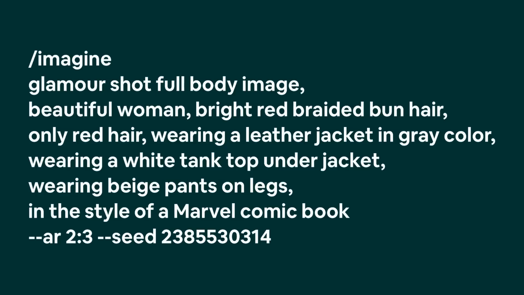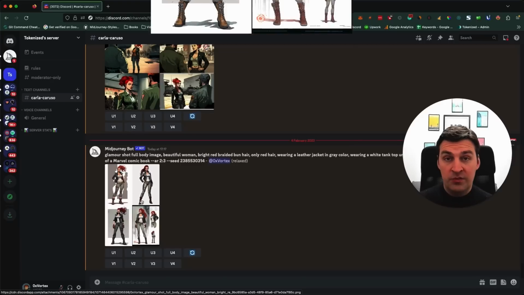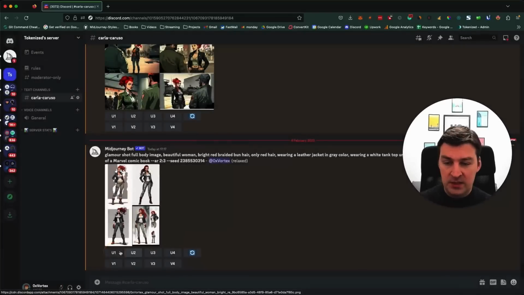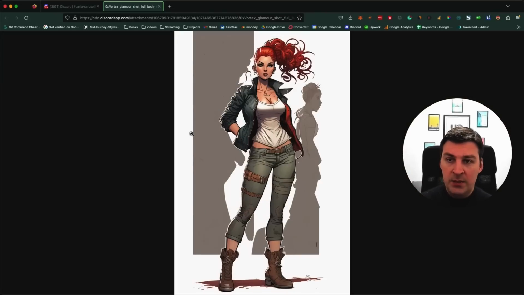Normally I would not use a seed for this and simply re-roll until I find a good image. But since I already prepared these examples in advance, I want to recover the exact images I used. So whenever you see a seed in today's video, just ignore it because it's actually not really necessary. So from this set of images, I'm going to pick the top left one and I'm going to upscale it into a bigger size. And once that's done, I'm just going to open it up in a separate tab because we're going to need it later on.